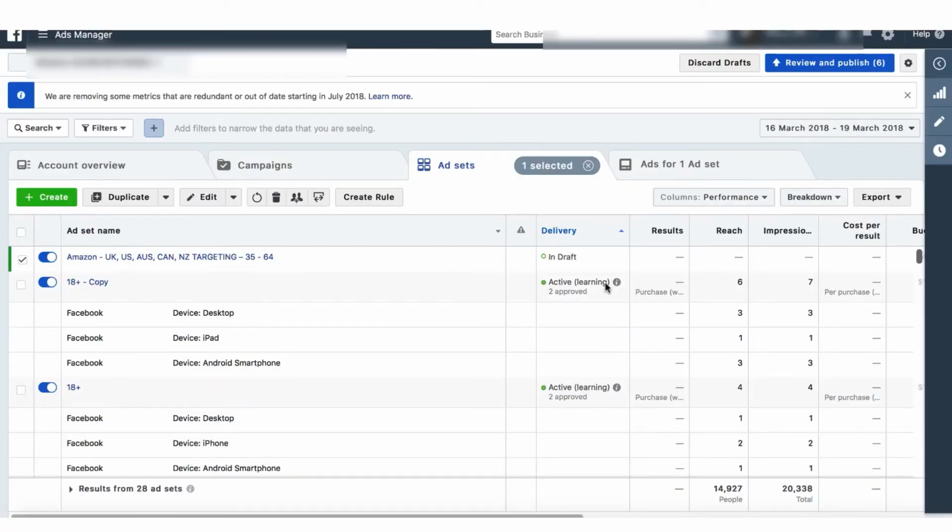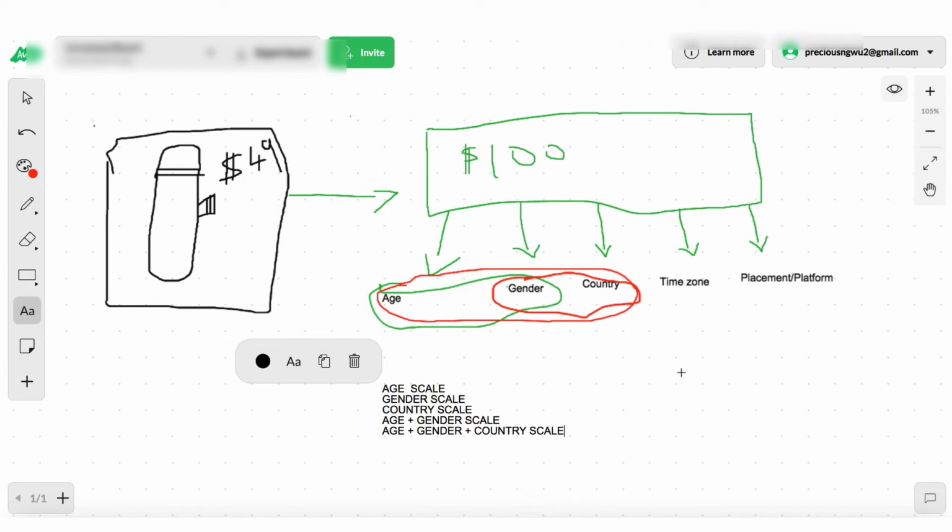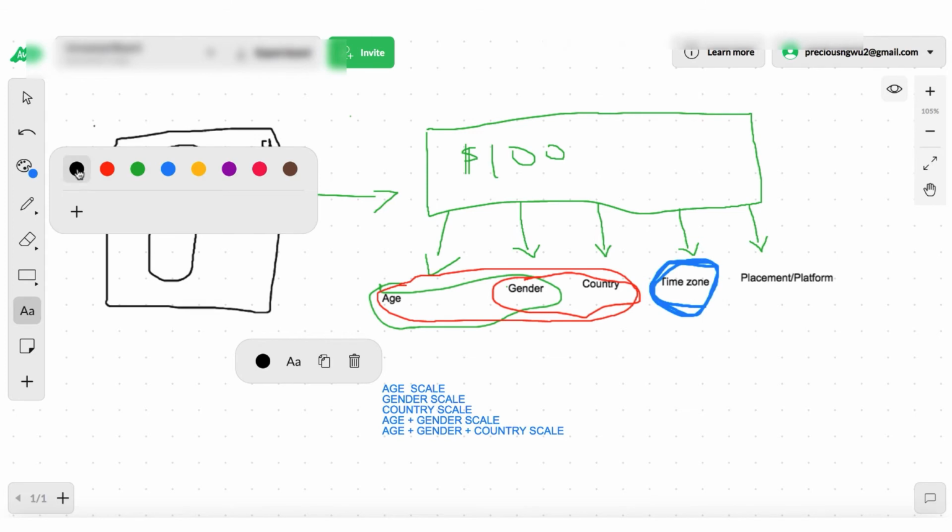Now, I want to show you the next very important factor. You may not see anybody else teaching you this. I'm going to use a bold marker to circle this because it is very important and I want you to learn it. The time zone. This is very important, guys. It's very important that you learn this. Scaling based on time zone is the most important of all. You have to learn how to scale based on time zones, and I'm going to explain that to you.